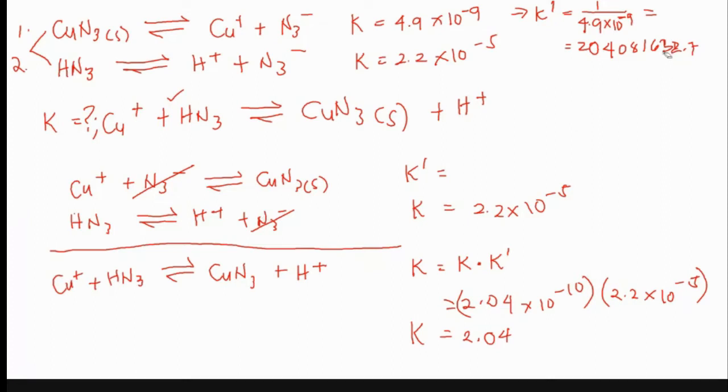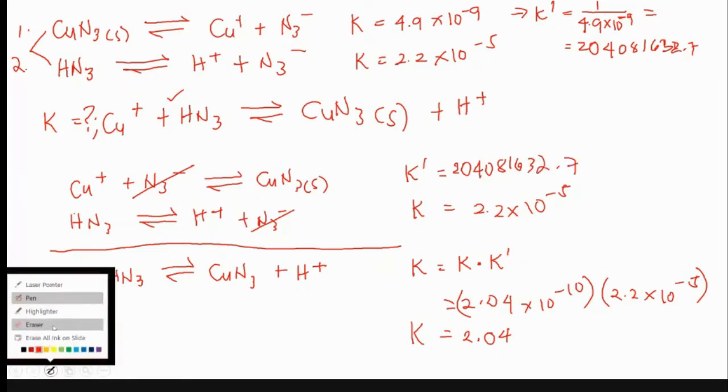Ayun. So, tinitingnan natin, yung values natin is very small. Very small. So, negative yung exponent. That's like 0.0000, mga 8 na zero. So, very small. Pag dinivide natin yung maliit na number, lalaki siya. Kukunin natin yung reciprocal niya, makakakuha tayo ng malaking value. Okay? So, this is 204081632.7. So, i-calculate natin.